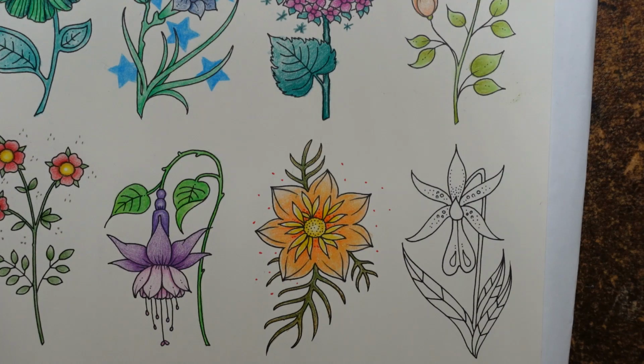You could do that in yellow, in a vibrant yellow, if you preferred. You could do it on top of the yellow instead of on the petals as well, or on both. It's completely up to you, but that's just how I decided to do it. And that looks so different to the original version of this I did. I did it in red and it looked like a poinsettia, and now that one really doesn't, does it?